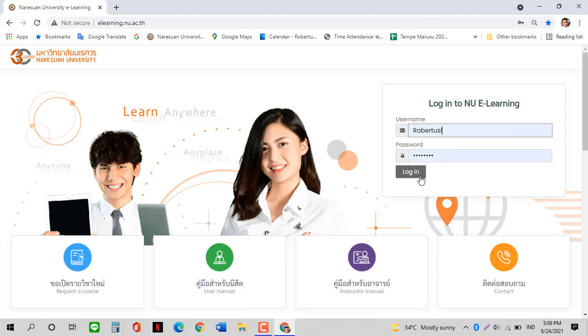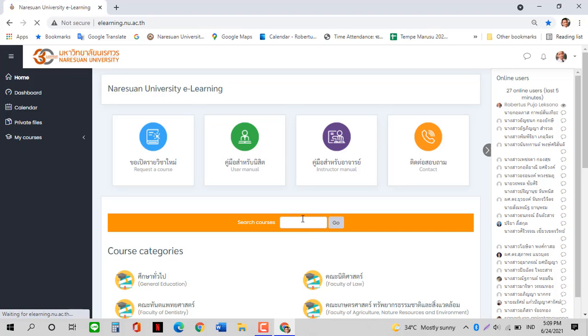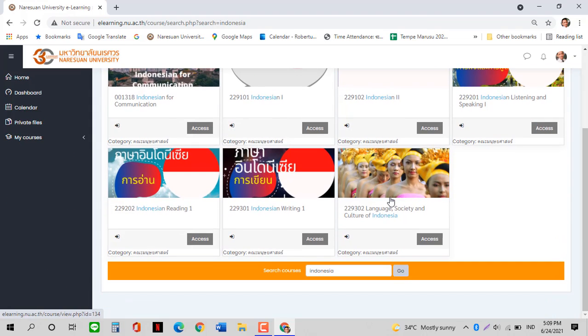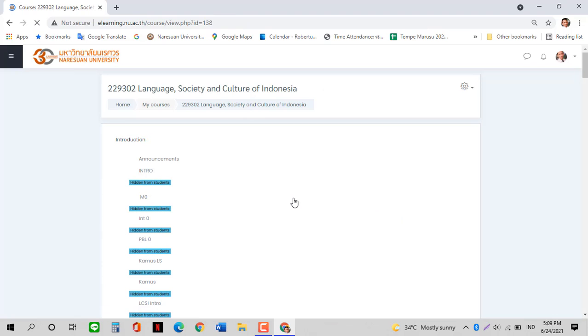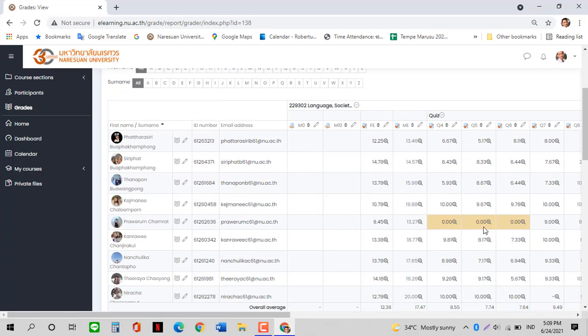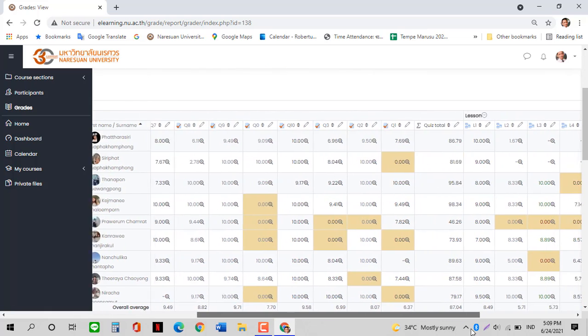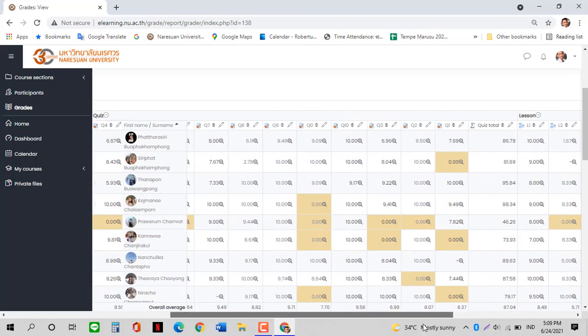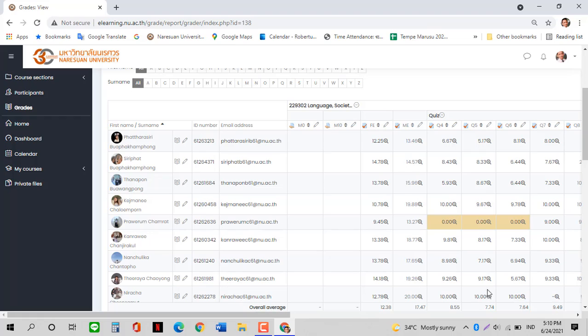For the first time, as usual, we should log in to our lesson. Now I'll give you an example in my lesson in Indonesian. I would like to reset the grading, usually shown in the grade like this, and then there are a lot of grades like quiz, lesson, assignment, and everything else about grading.